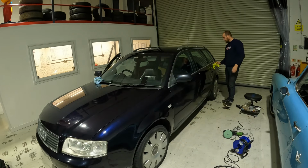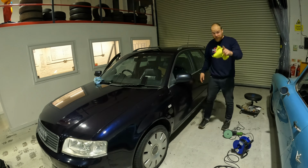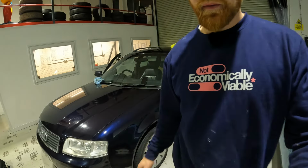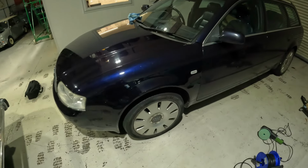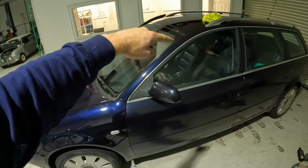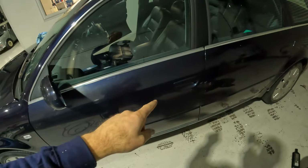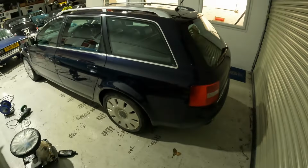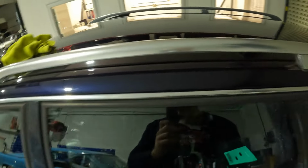Okay, so that's the whole car done apart from this door, and that's because the battery is about to run out on the camera, so I just wanted to talk to you before I finish that door. But I tell you what, you might be able to see now. The rest of the car is absolutely fantastic. It's come out a treat. You can see shiny, shiny, shiny. On the roof is shiny, dull, very dull, very dull. Shiny, very shiny. I'm very, very pleased with how this has come out. I even gave the roof rails a bit of a buff and they've come out nice.